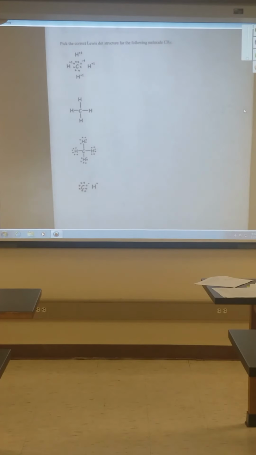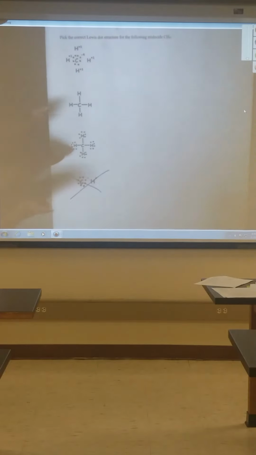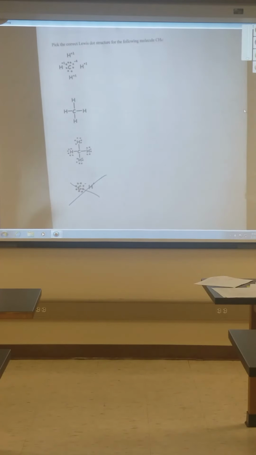Let's turn the page. One question, I apologize, it's on the page and it just takes up all the space. Pick the correct Lewis dot structure for the following molecule, CH4. Well, in that case, I know the C is definitely gonna be the center atom, and the H is gonna be what we call terminal atoms. Then it tells me that there's 4 H's, so in that case, it definitely can't be U. Now I'm down to 1, 2, 3, 4. What was the other rule in our notes? We said that hydrogen can only have 2 electrons and boron is 6.